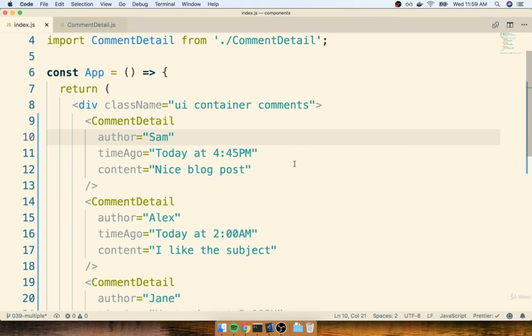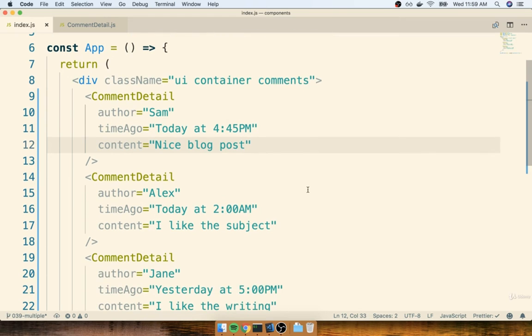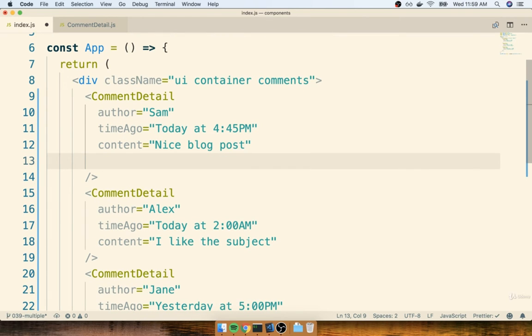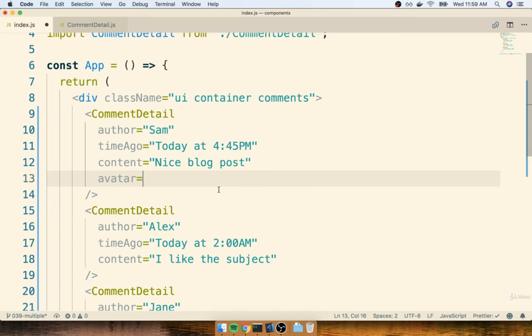All right, so I'll first begin by changing back over to the index.js file. On each of my comment details, I'm going to put in a new prop name. And I'll call this one, how about avatar? I think that's good enough. We'll leave it like that. Now, in this case, I do not have a hard-coded string to provide for the image avatar. Remember, this string is going to be some URL that tells the browser where to get this image from. So in this case, my prop is not going to be a string.